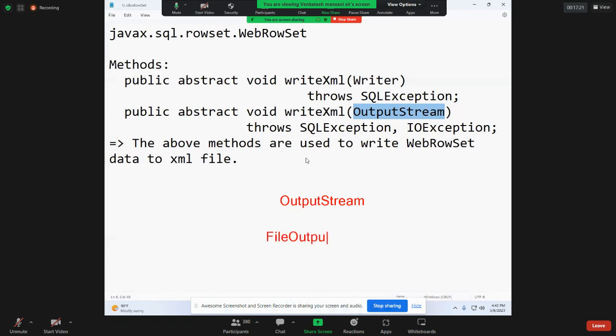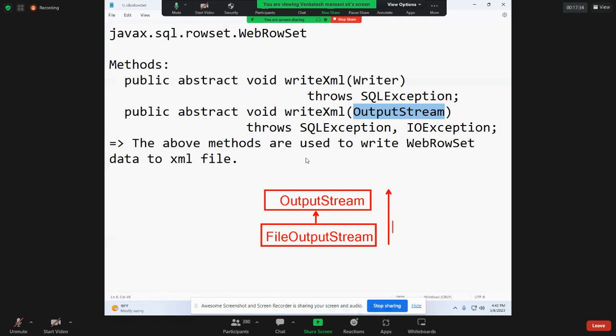File output stream is a subclass. In the place of output stream, if you pass file output stream, this concept is called upcasting. Upcasting done by system automatically. Upcasting always valid.